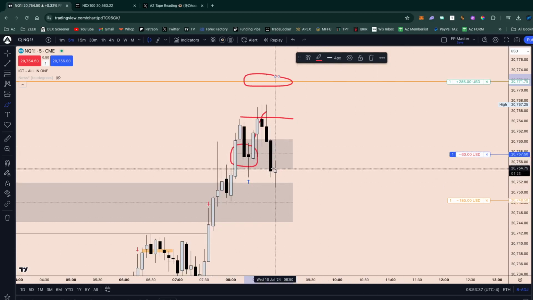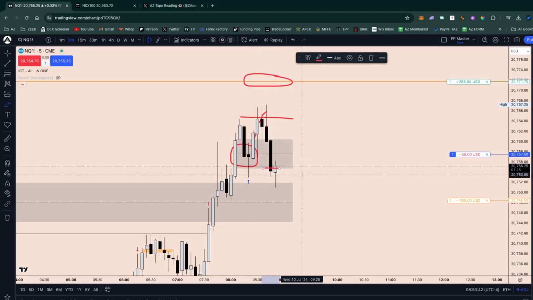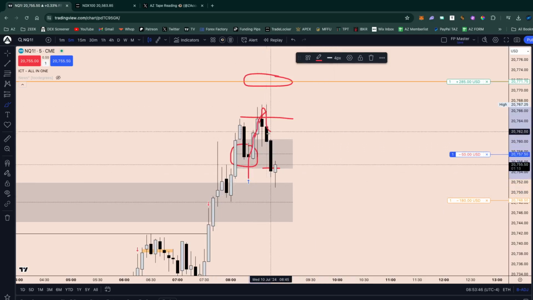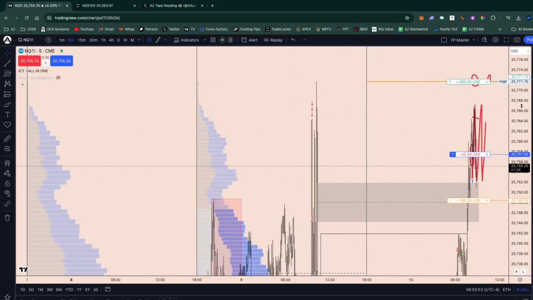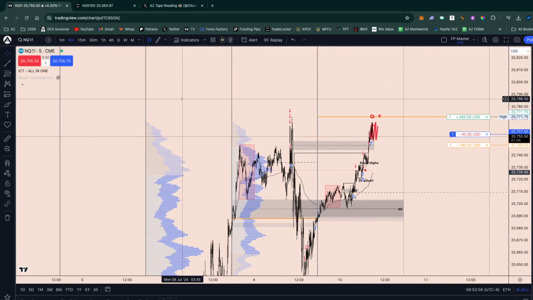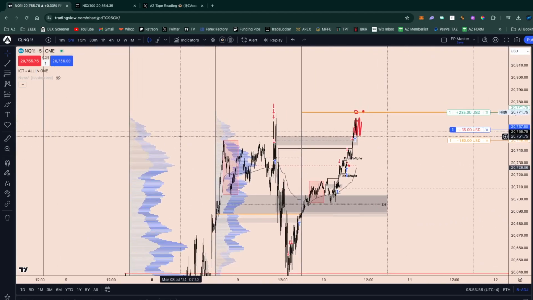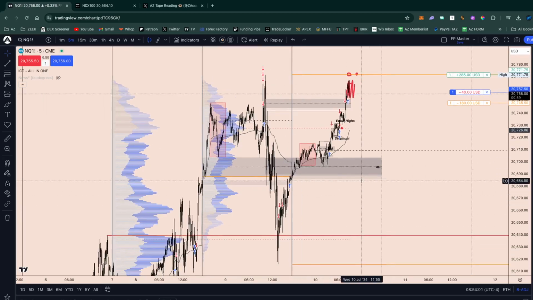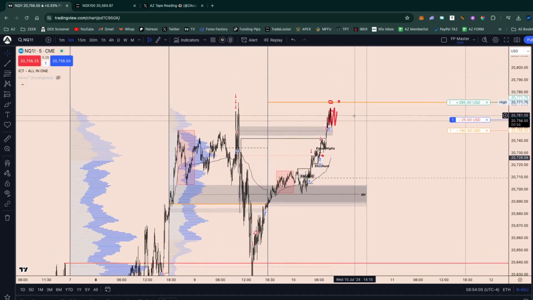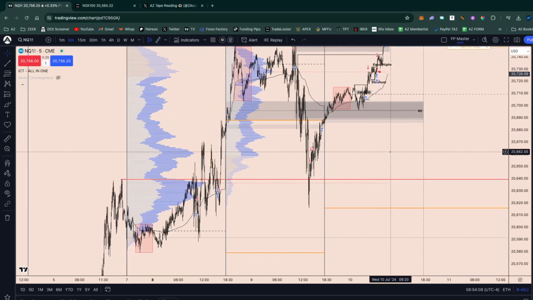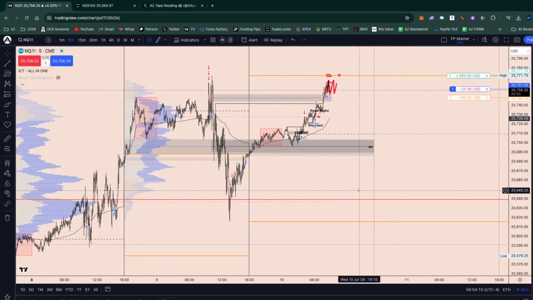So we're going to see how this plays out. I don't like that we close below this bullish fair value gap, which essentially turns it into an inversion fair value gap. We could see some chop before we actually deliver into our previous day's high target, which is also currently, I'm pretty sure at least, the high of our current week. This is Tuesday, high of week. So if we continue to go above that, we see essentially a new all-time high and a new high of week.